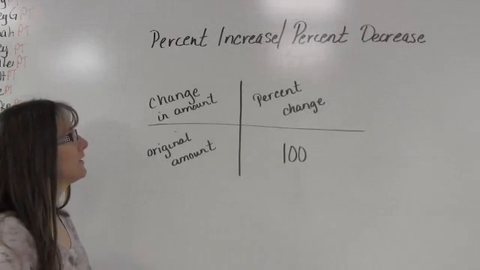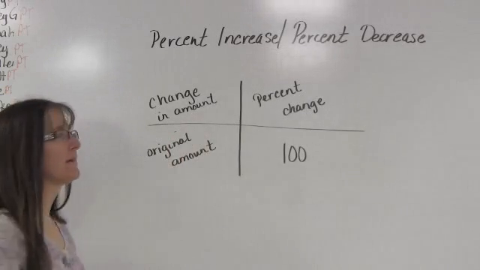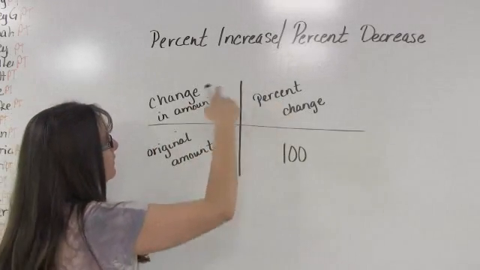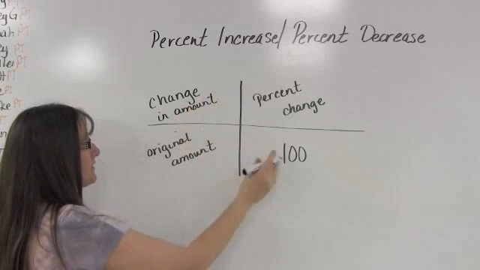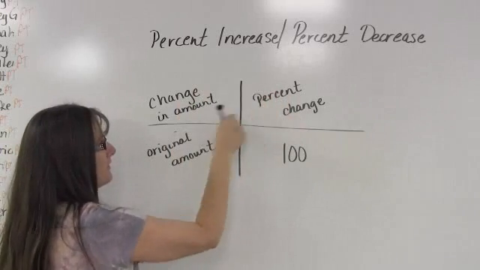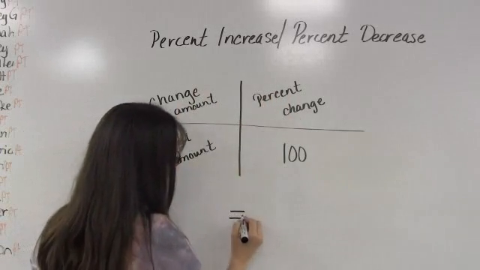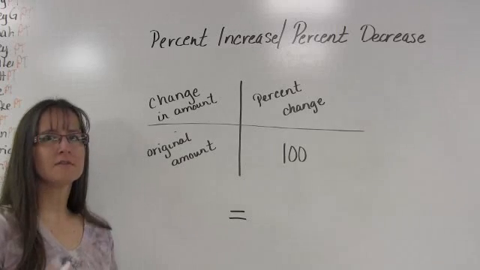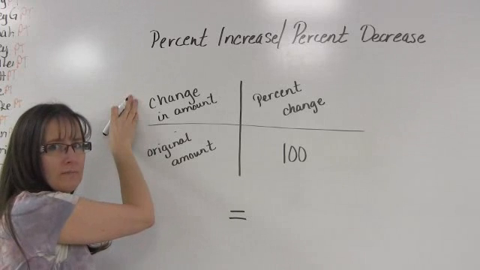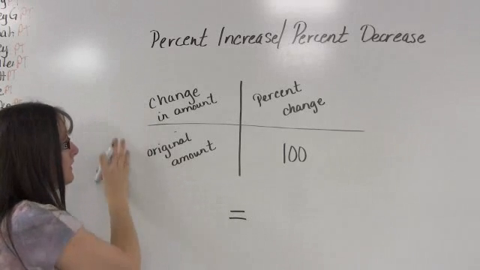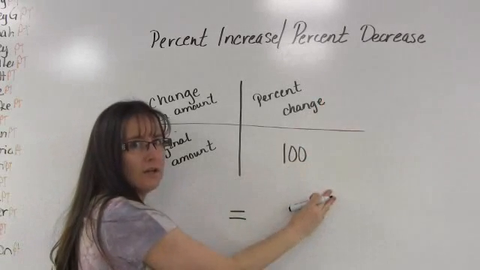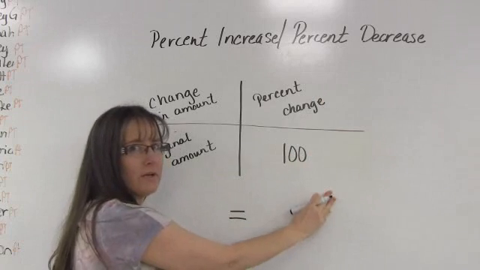Okay, to determine percent increase or percent decrease, we use this method here, and it's just setting up a proportion. I have the four corners here, each corner represents a certain amount, and when I'm finished I'll end up with a fraction here, and we'll set them equal to each other, and then cross multiply and divide. So we need to see the change in the amount, so we subtract the original amount and the sales price or the increase. We put it over the original amount, and here we have our percent change, and always the percent is going to be written over 100.